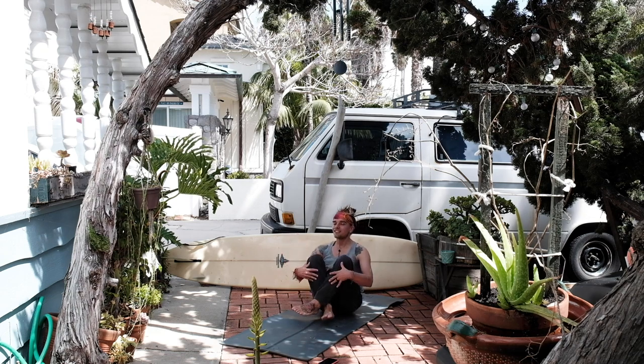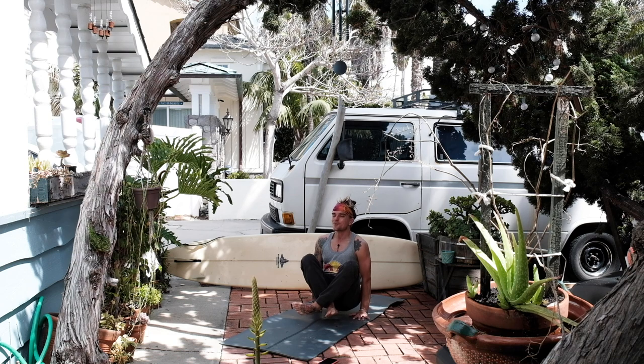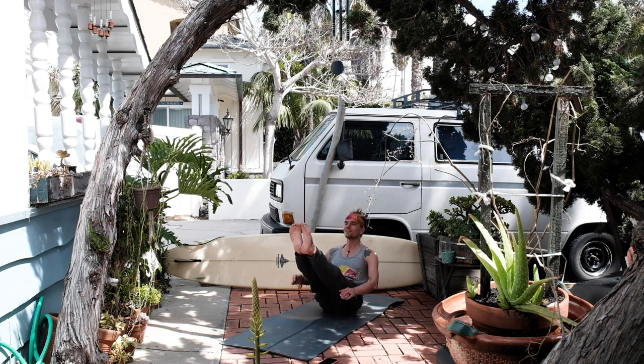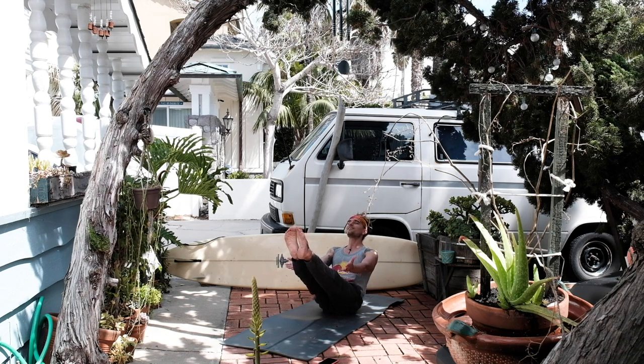Crossing at the shins, legs stay lifted, knees to the heart, picking up or pressing down. Last one. Here we go. Navasana number three. This one we hold.